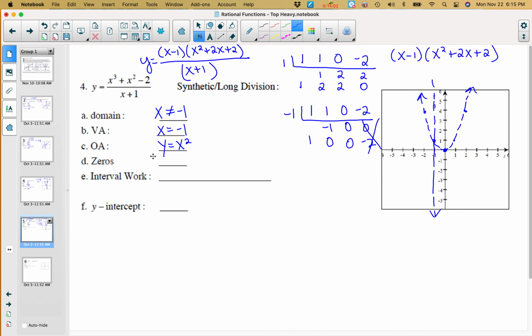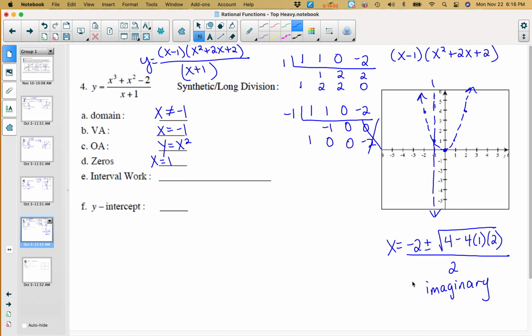Well, we already know one of them, x equals 1. What we have to find out is, are there any zeros from this? It's not factorable, which means we need another method. So let's do the quadratic formula. So x equals the opposite of b plus or minus square root b squared, which is 4, minus 4ac all over 2a. So right away I can see this is going to be 4 minus 8, which means it's going to be imaginary. So it's non-real, and we're only dealing with real.